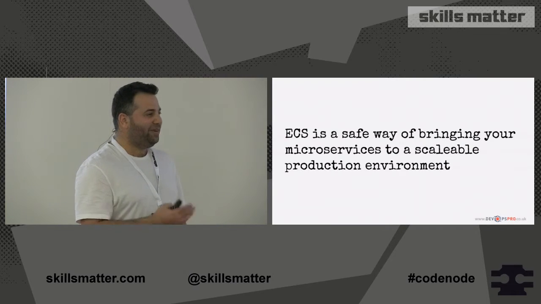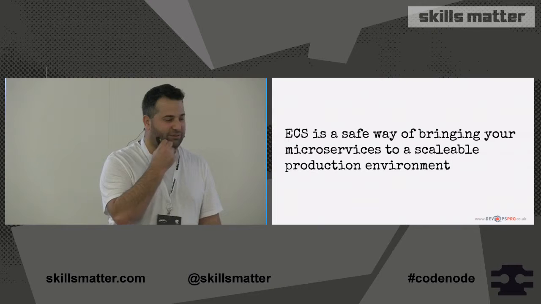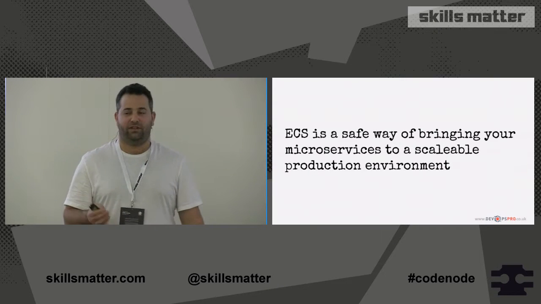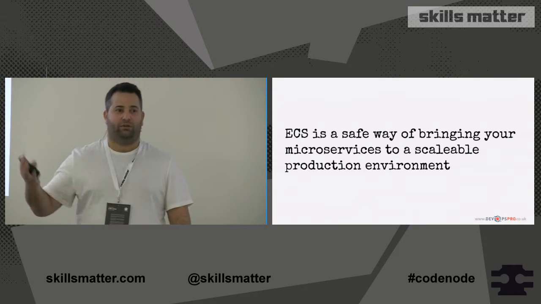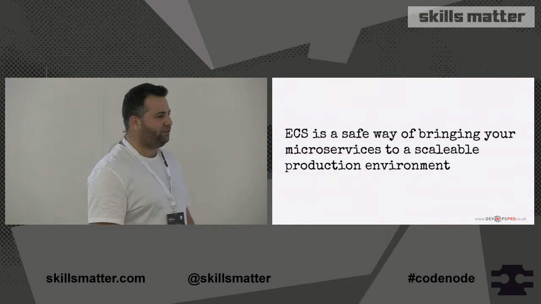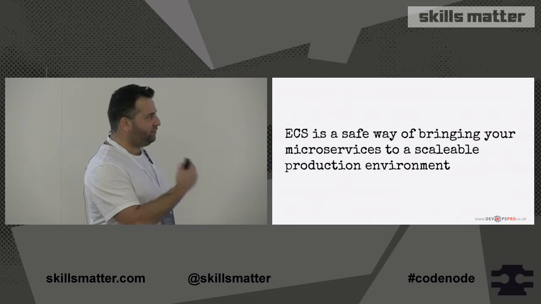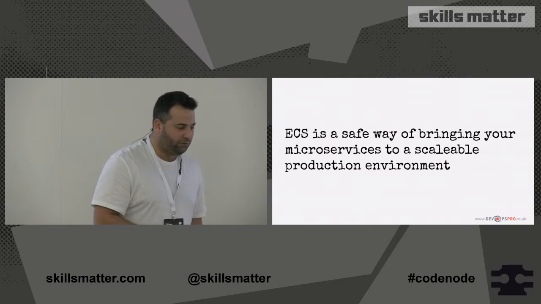So, very quickly, ECS is a safe way to bring your microservices inside of containers to production and beyond. With microservices, we want them to scale, and this service can do it very, very well for you. It has its pros and it has its drawbacks. Its most notable drawback is that it takes a lot of time to configure it to be fully automatic. And if we want to make changes, we need to change a couple of files, as you can see.